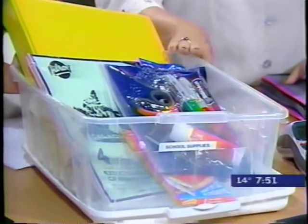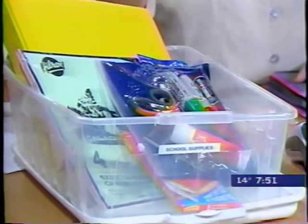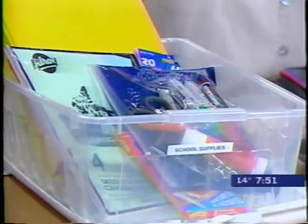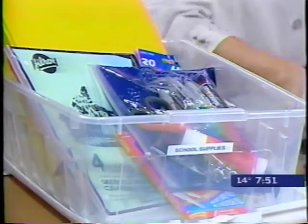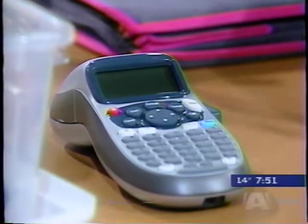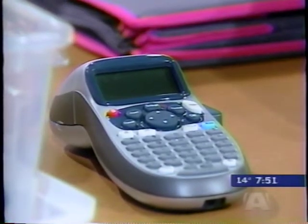Then get something like this for the rest of the year, where you have some of those extras — markers, pencils, things you know you'll go through and that they'll lose, erasers. Have it labeled. A handy label is a wonderful tool for organization for children. Have it labeled so the kids know where that extra thing is. You can say, 'I've lost my eraser or my pencils — go to that school supply box and you can get them.'